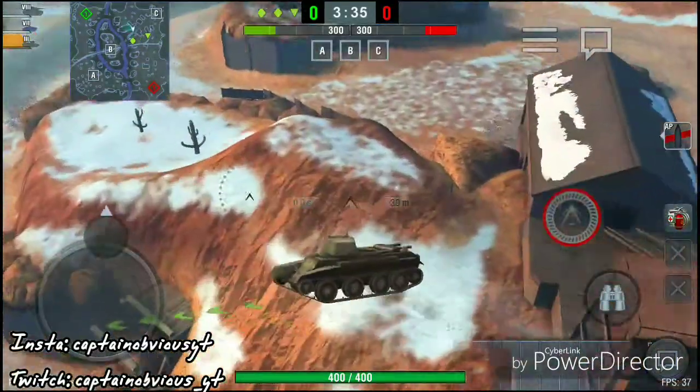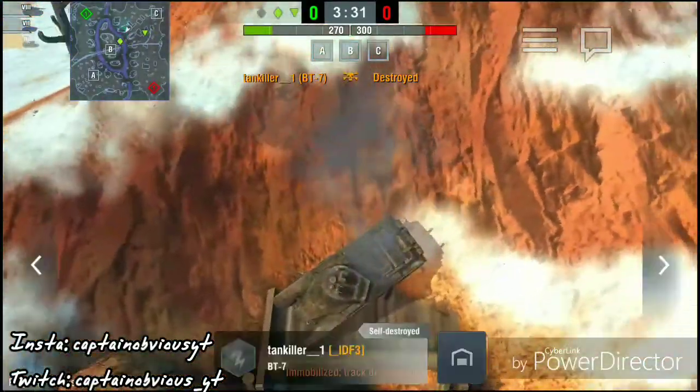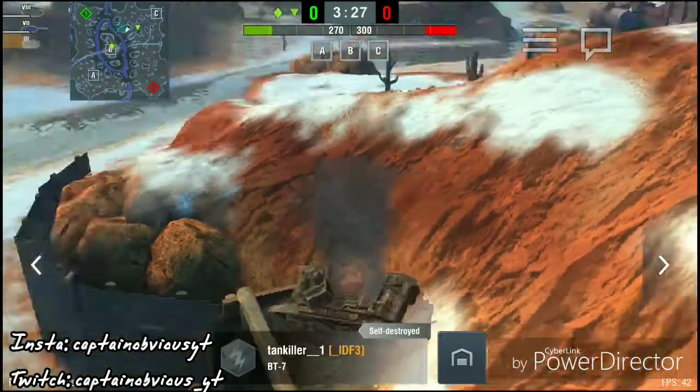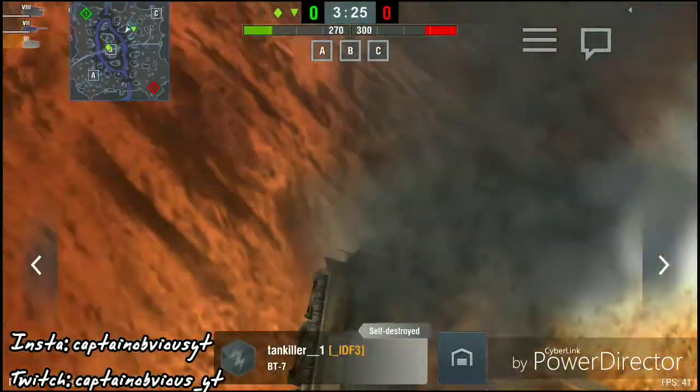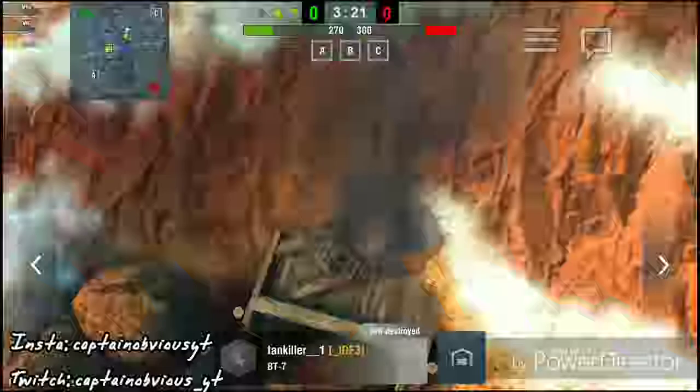Oh! It worked! Oh, look! I landed on the mine thing! It's called World of Tanks Trick Shots. Let's go.